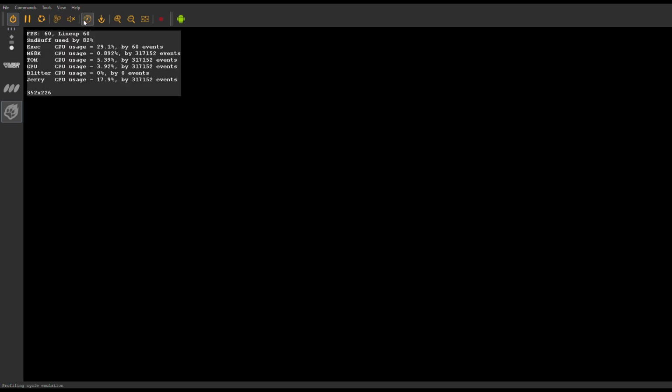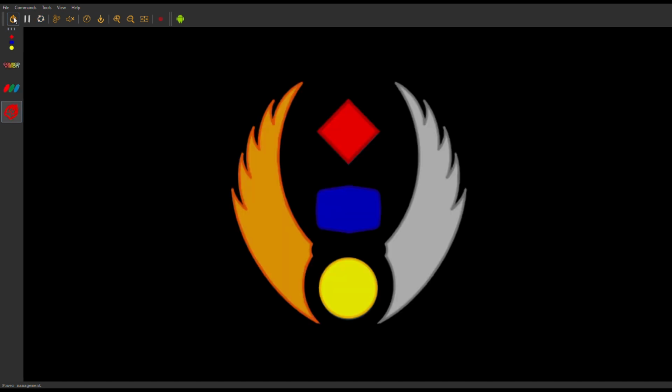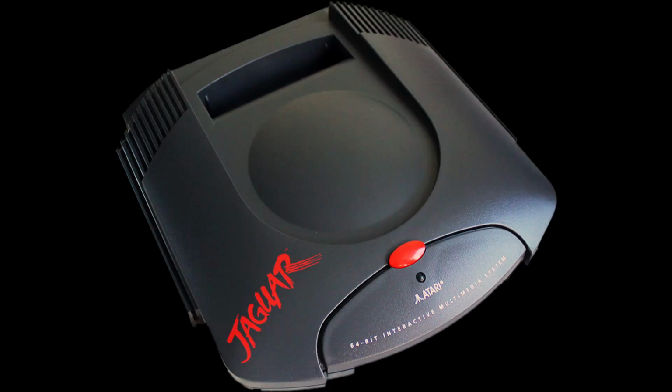It's one of those tough ones, actually, because you've got pause, reset, and various options here. You know, as you can see, it tells you how it's doing, what each CPU and GPU chip's doing. Save state, you can zoom screen in and out, full screen, record it, even get an Android version. But yeah, we'll just kill that for now. But that's it, it really is that simple. You download the Project Phoenix emulator, download the English language patch, make sure you have the jagboot.rom file saved to your hard drive, get some games, and away you go.